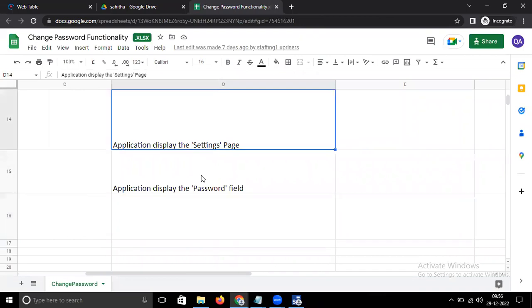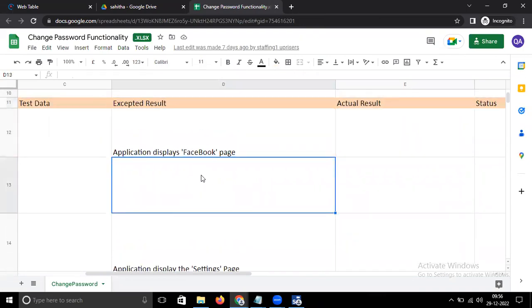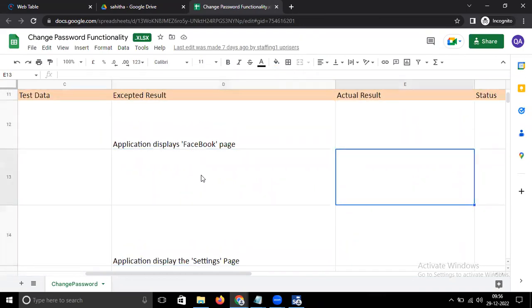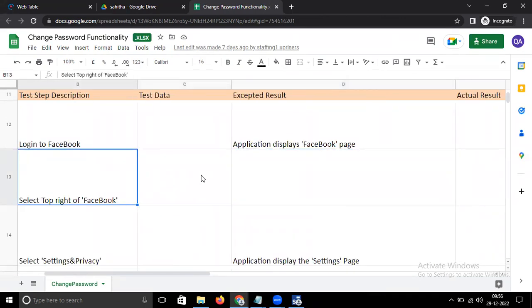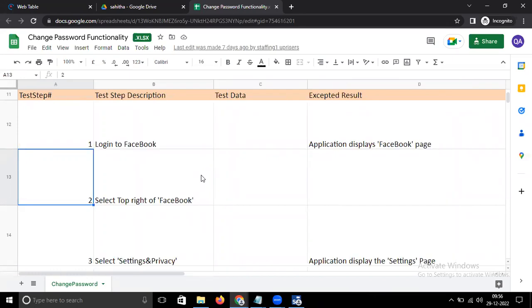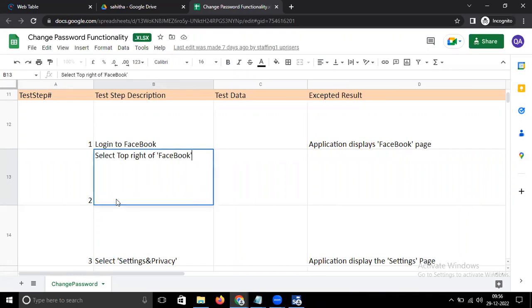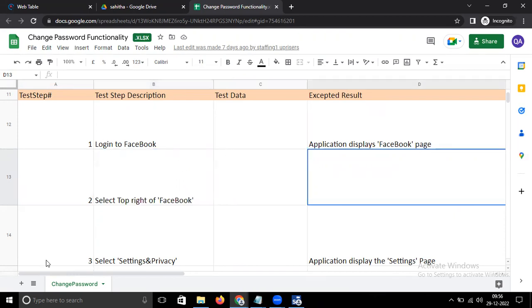Here the expected result is not there. Here also the expected result is not available. So update the expected results, Sahita. What is "select top right of Facebook"? You can mention: select user profile at the top right corner of the Facebook login page.